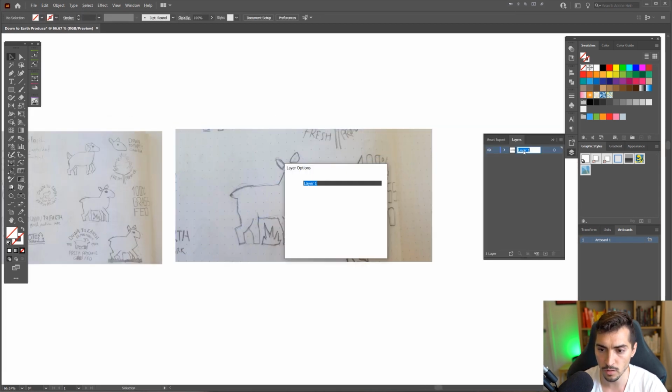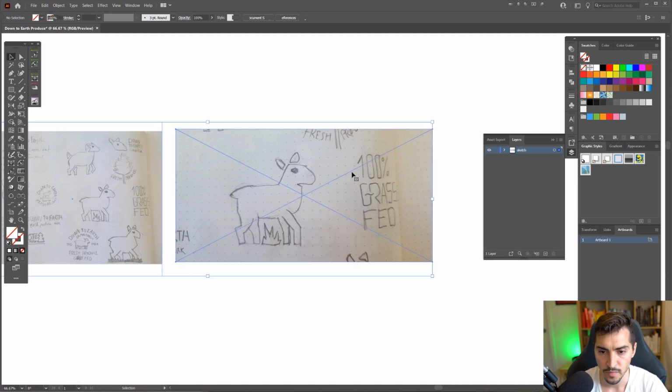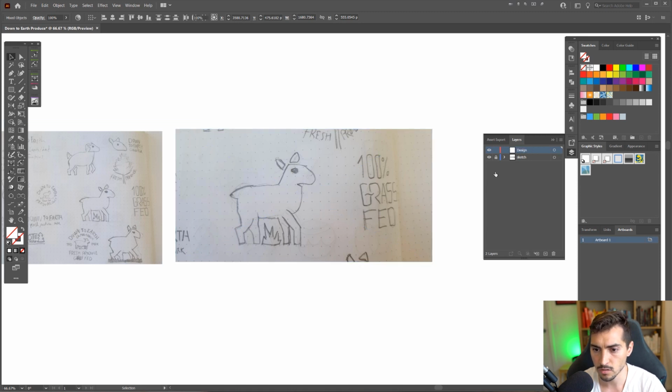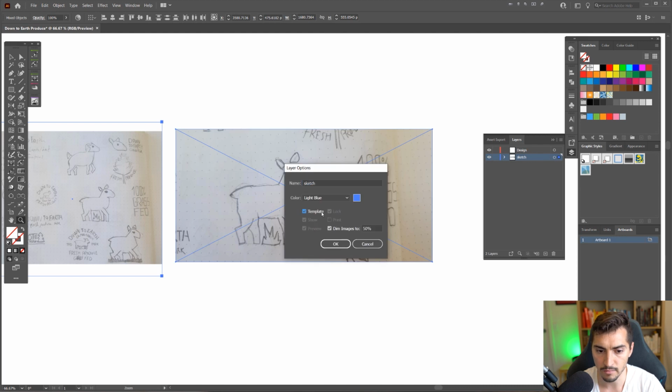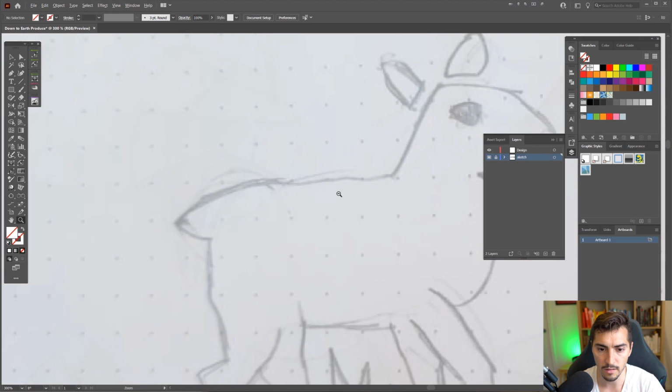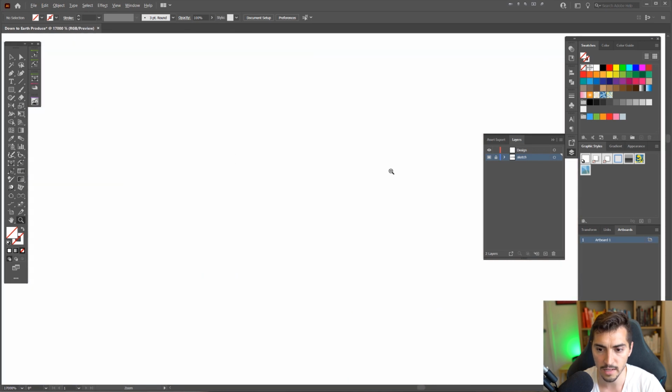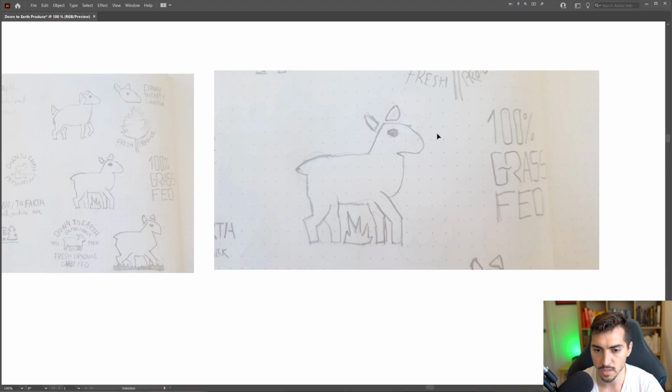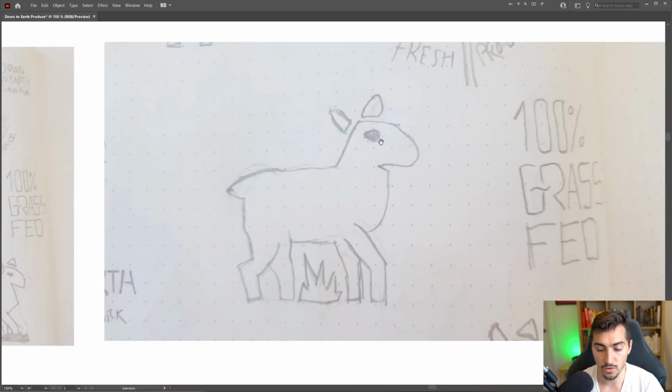So I'm just going to make a new layer and call it sketch, and just make sure that the sketches are on that layer. I'll make a new layer, call it design. I'm just going to lock this layer for now, and I'm going to double click on the layer and click template and drop it to like 60%. So this will make this bottom layer a template, and it will bring the opacity down as well. So I'm just going to press tab here. All right, I'm going to start to create this logo.